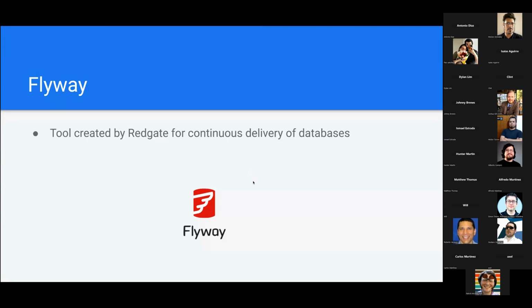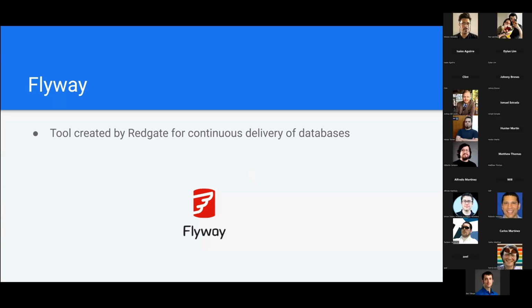Flyway is a tool that was created by Redgate. If you look up Flyway and Redgate, you'll find their website, and they have a lot of community involvement, and also a lot of documentation on how to use it. You can also use it in a container, which I'm going to show in our next demo, so that you don't have to install Java on your machine and all the other things that go with making Flyway work locally. You can just run it in a container with a command, and it's really nice.